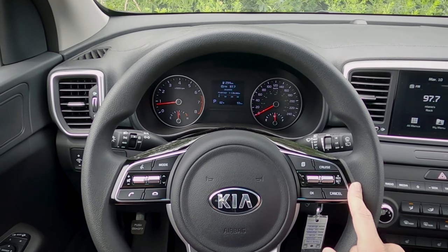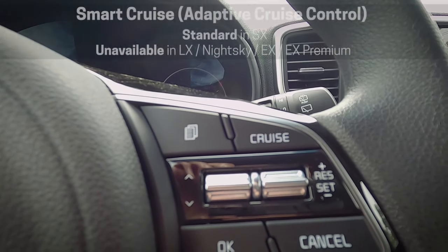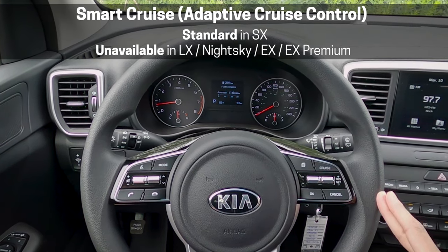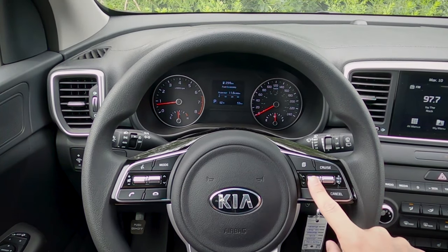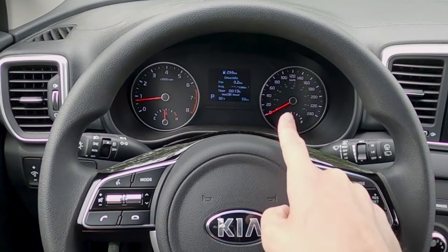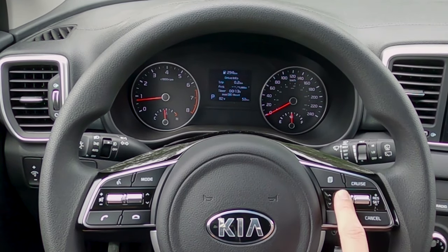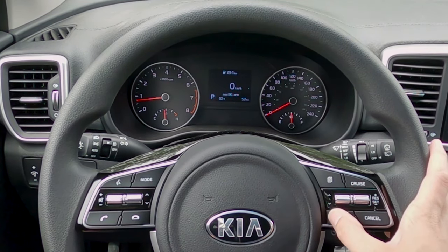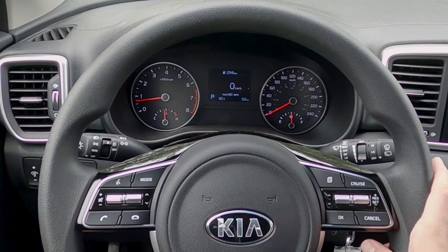On the opposite side of the steering wheel, this specific vehicle has regular cruise control, though the adaptive Smart Cruise Control is available at higher trim levels. We can set, increase, or decrease speed, and also move up and down between pages of the cluster screen — showing fuel economy, accumulated info, drive info, and current speed. We can also toggle between kilometers per hour and miles per hour by pressing and holding the OK button.